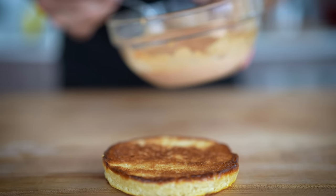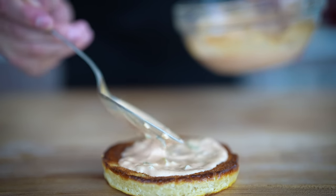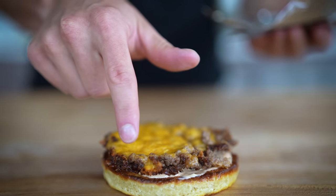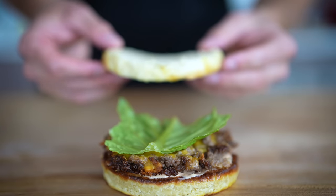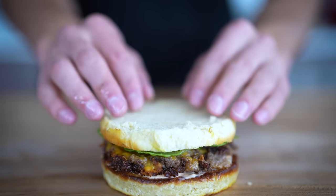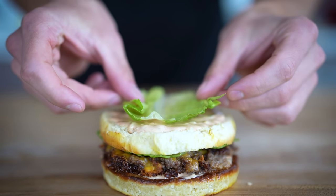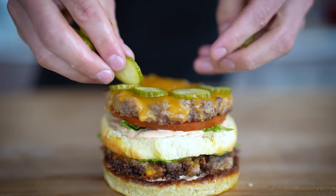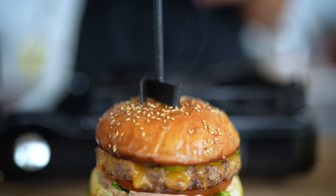Now, the moment we've all been waiting for — the plating. We'll start with just a little bit of our special sauce. I can single-handedly tell you this is the best special sauce I've ever had, and I'll place the recipe in the caption. After this, let's slide on our first patty — look at the caramelization around the edges. I'll add our first piece of lettuce, then a middle bun piece, sort of like they do at McDonald's. On top of the middle bun, more special sauce. I'll follow with another piece of lettuce, a nice slab of tomato, our second patty, and then straight from the jar, a generous serving of our homemade pickles. We'll finish it off with the toasted bun. And last but not least, we're going to brand it — because after all, this is my burger.